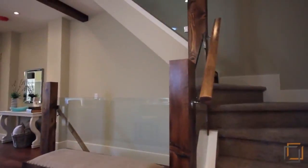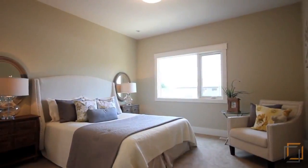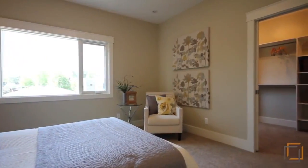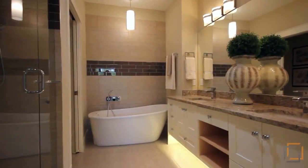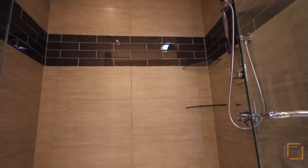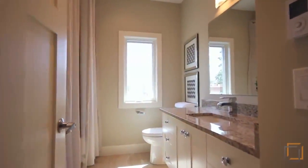Along with its fully furnished lower level, the home boasts four full bedrooms and three and a half bathrooms, including the large west-facing master retreat with walk-in closet. The spa-like ensuite features an artful soaker tub and large rain shower, in addition to an upstairs laundry area and another five-piece bathroom nearby.